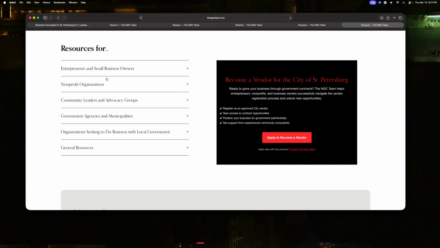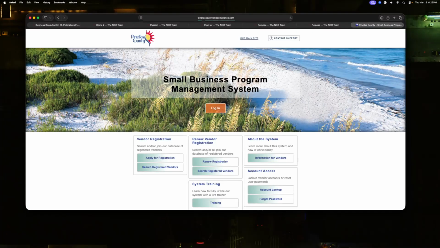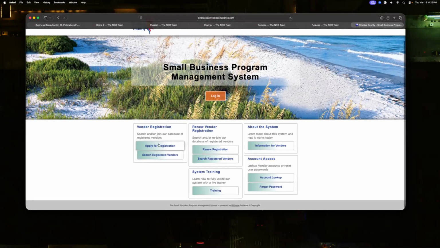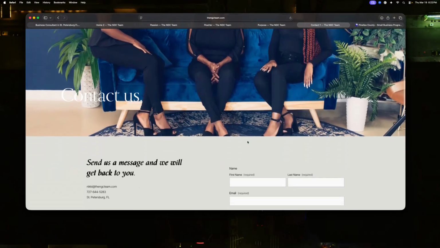So there's blurbs on who they are, specifically about her, the services that they offer, broken down and simplified, who they target and work with, the approach to how they advise and execute their marketing strategies, why they are the one that you should choose, and then of course the areas that they serve.